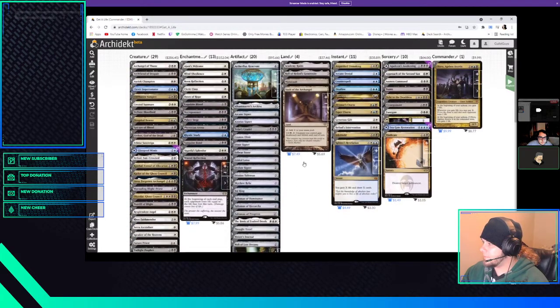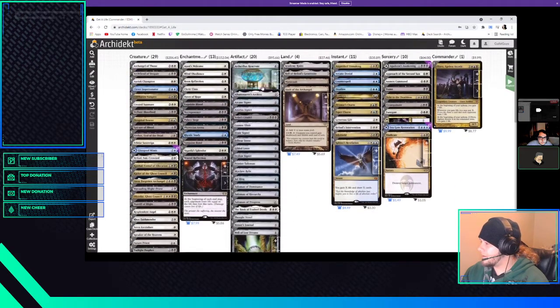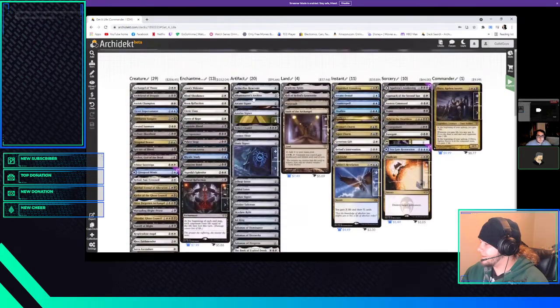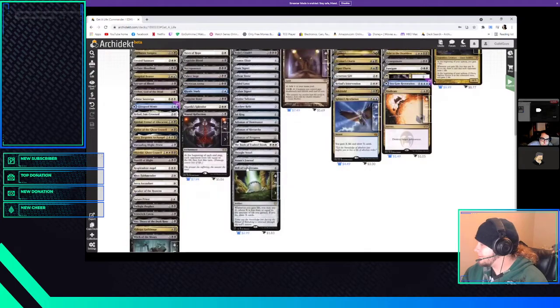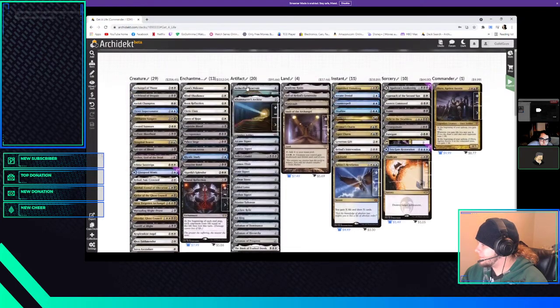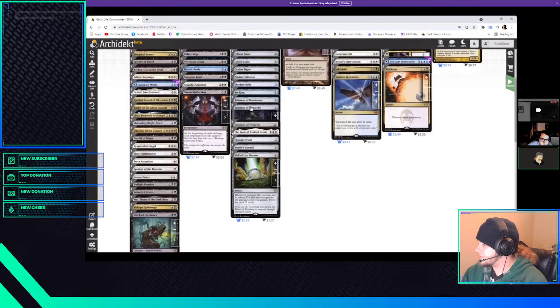What was his name? A random thing I saw that I was like, that's kind of interesting. There's a creature, I guess I'll see if I can find it, that's like pay life and 2 black and tap it, and it makes a Treasure.